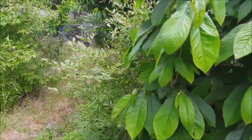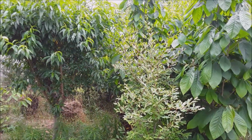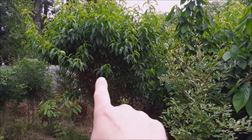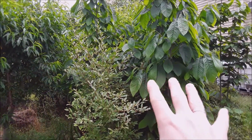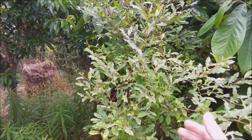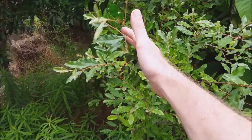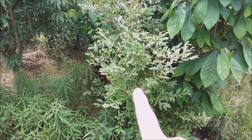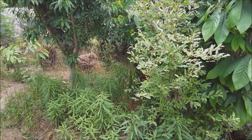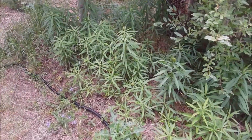I'm going to keep walking around here, kind of give you another demonstration, a visual representation of how densely we pack. So this is a peach tree, and not 3 or 4 feet away from that is that giant pawpaw patch. Amongst all that, we have elaeagnus growing. This is goumyberry, and this is a nitrogen fixing shrub. Okay, I'm using this as a chop and drop plant. This plant is providing nitrogen to the soil. It also happens to give me an edible yield.